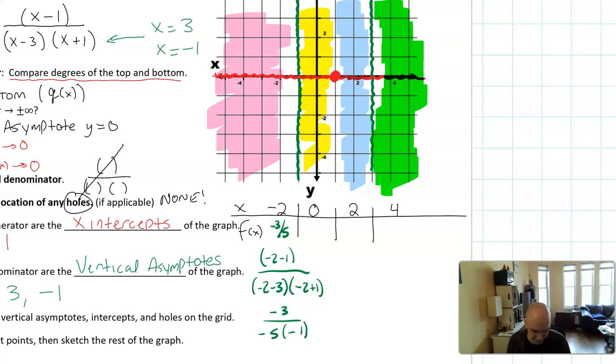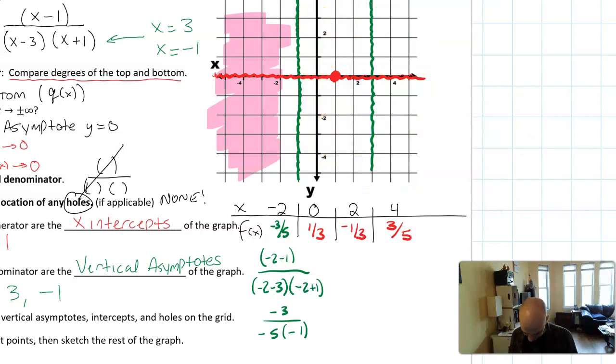I've already worked these boundary values out ahead of time, and to keep the video short, I'm not going to show my work on all of them. But when you plug in 0, you can check that you should get positive 1 over 3. When you plug in 2, you should get negative 1 over 3. And if you plug in 4, you get positive 3 over 5. And there is some symmetry there, and I think that's just coincidental because we picked a point that's 1 to the left and 1 to the right of all of our asymptote values.